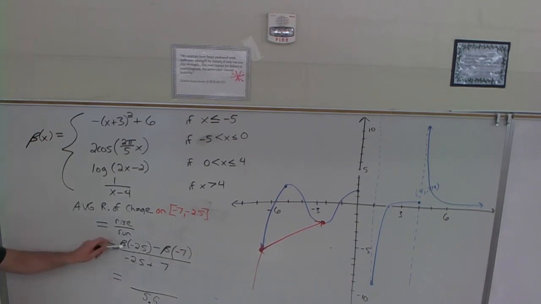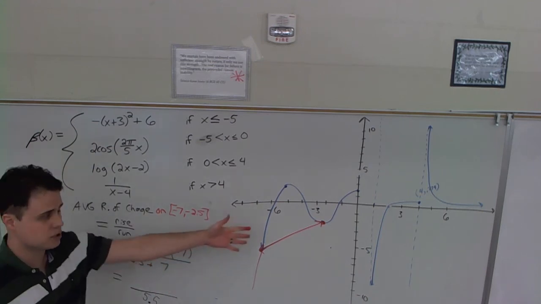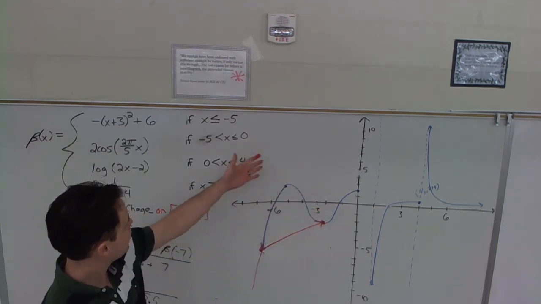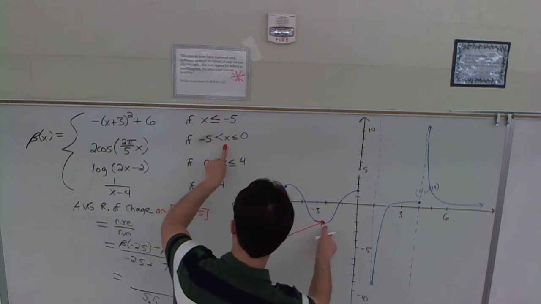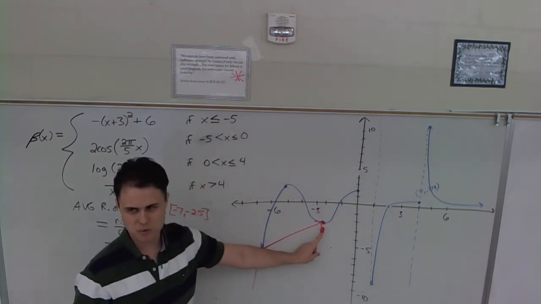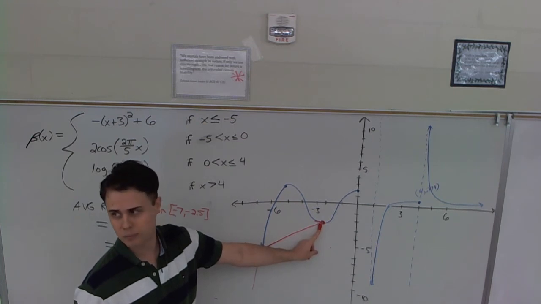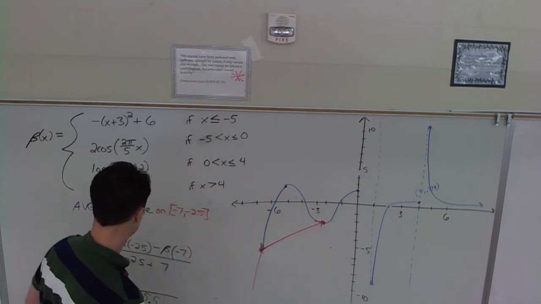Okay. These ones, you could use your calculator if you know what to type in your calculator. And I did show how to use the calculator on the video you guys are going to watch tonight. Well, let's try to do it without it and see where we get. So if I put -2.5 in, which function am I on? You can go back to your picture again if you like. Or you can look here. It's this one though, right? The cosine graph. I kind of know what it is from the picture, so I'm not even going to bother plugging in. What is it from the picture? What's the y value there? -2, yes.